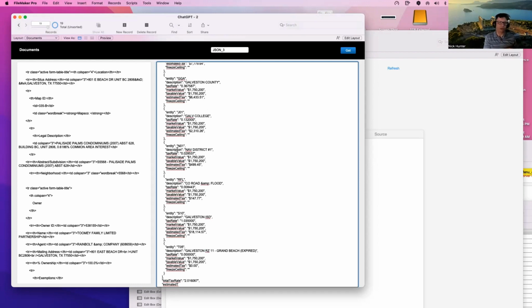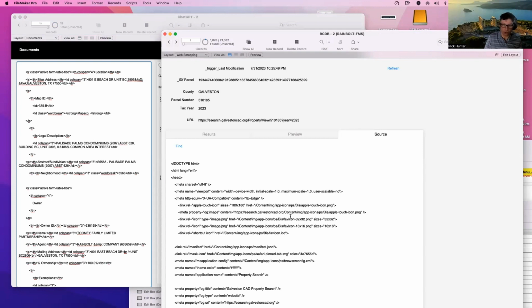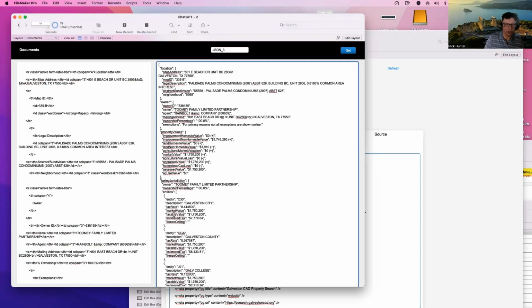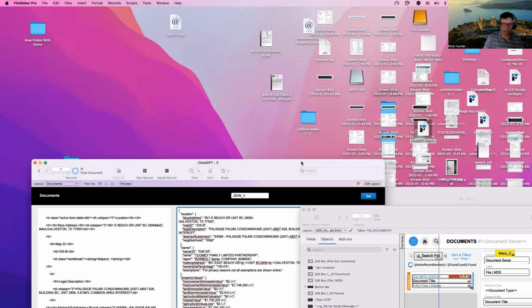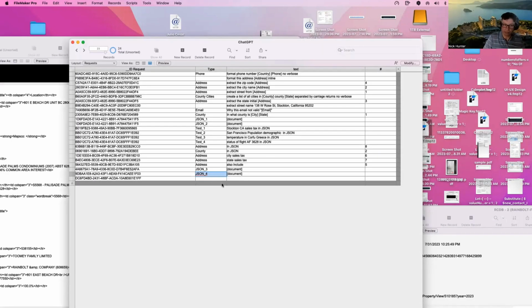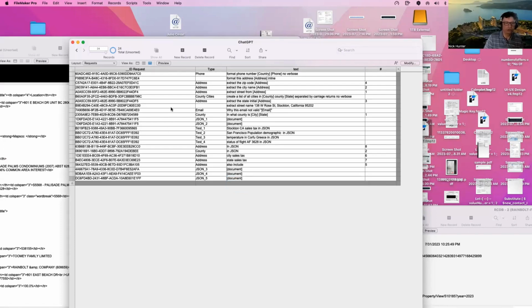So this is also what you can do. You go to the website, you select the source, the code, and from the code that is HTML, you can say, okay, I want this. But you can do also, like the taxable value. So you want the tax rate, for example. This is pure experimental. You can say in the request here. Where's my request? I have so many. There you go. So you can ask, okay, you want this, and you want the tax rate in JSON. Okay, so that's the JSON 5.